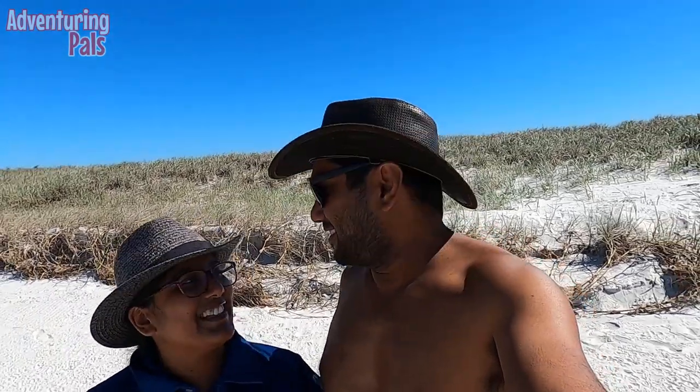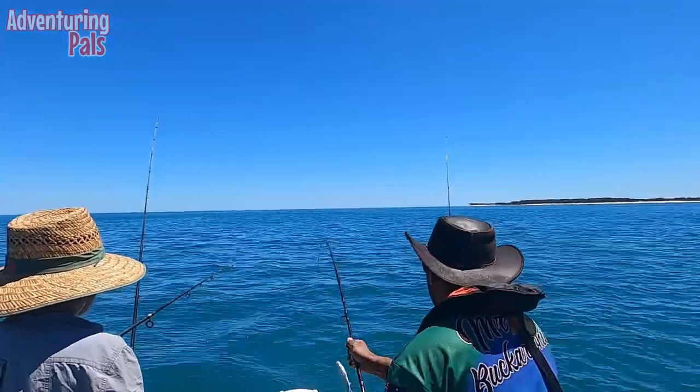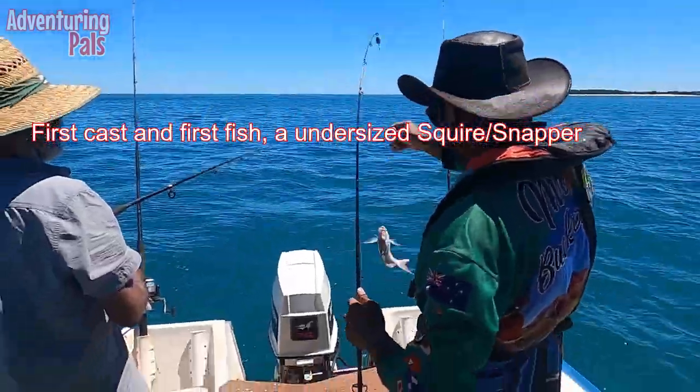Anyways, we're gonna explore the island a little bit. We're gonna go try our luck at a bit more fishing and just see what the day brings. This is the first good weather day we've had in Hervey Bay for a couple of weeks now, so the waterways are busy and it's a Sunday, so lots of people out on the water enjoying the beautiful day. We're gonna try and catch some fish and just see what the day brings us, eh? Yeah, let's go. Let's get into it. Oh, catching the spot.